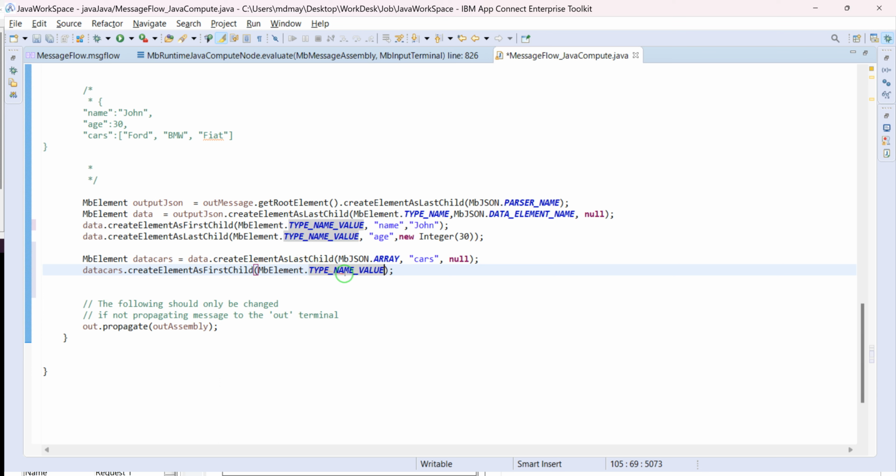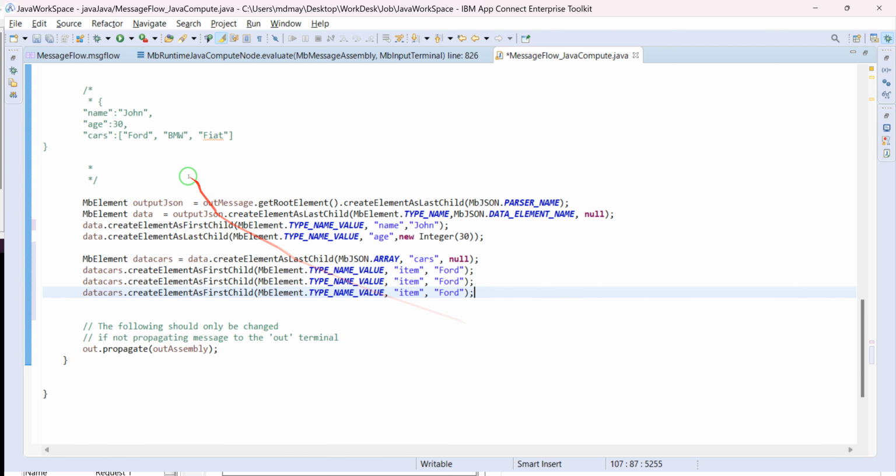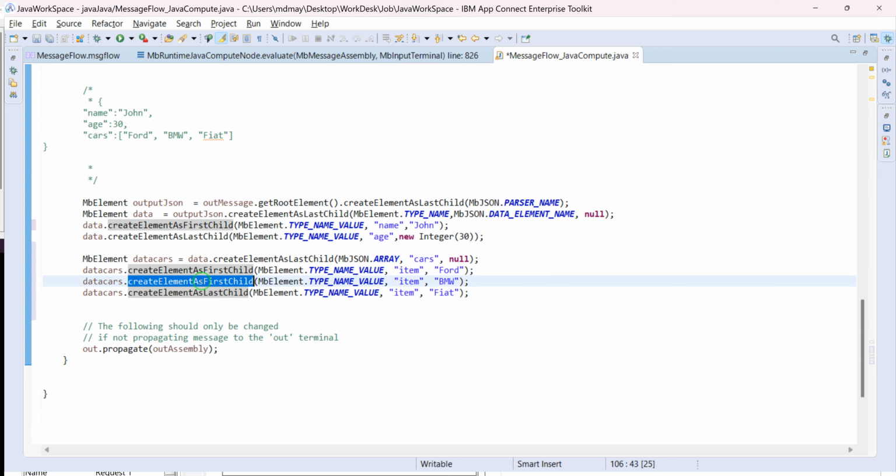It has a type, name and value, and the name is item, and the value is whatever is there, Ford, BMW, and let's repeat that three times. And the second is BMW, and the third one is, but we're going to make it the last child because it's not the first child.